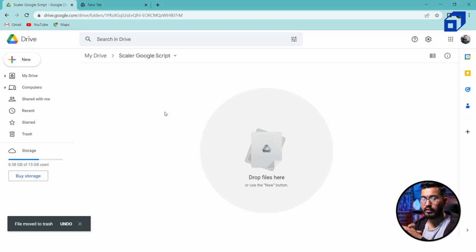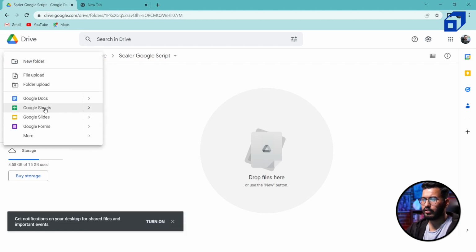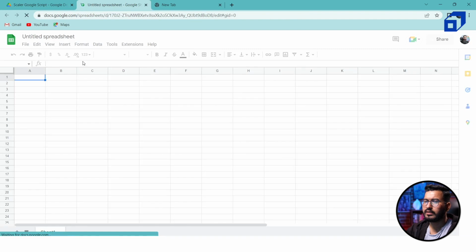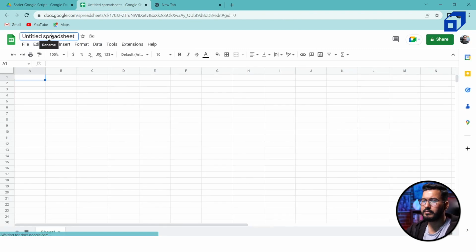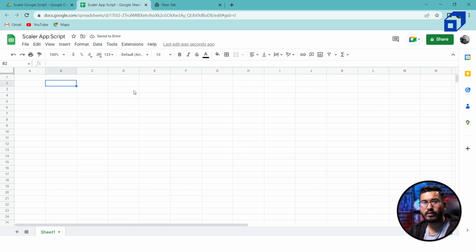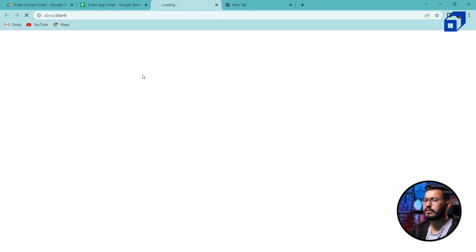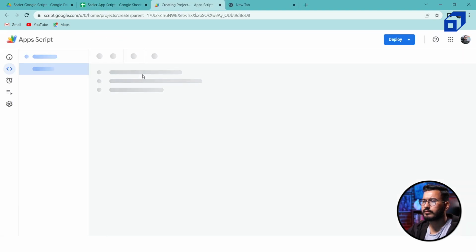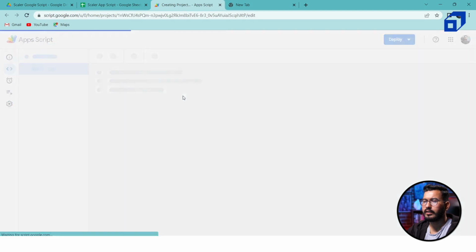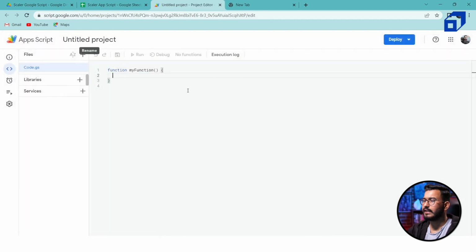Let's get started. So once I have created a folder, we'll go to new and we will launch a new Google Sheet. I'll quickly rename this Google Sheet to Scalar App Script, and then in order to launch a Google App Script, we go to extension, we go to App Script, and you will find an interface like this.